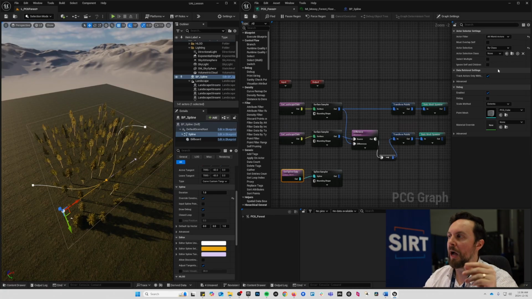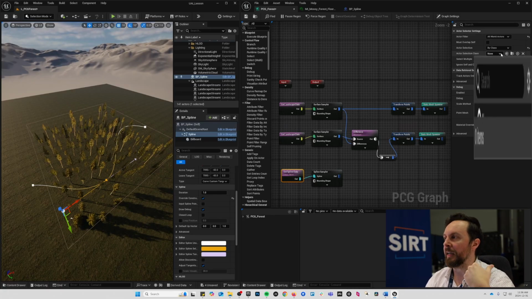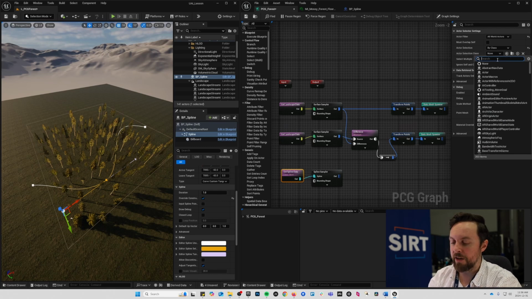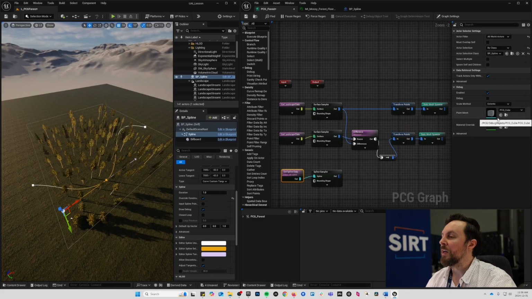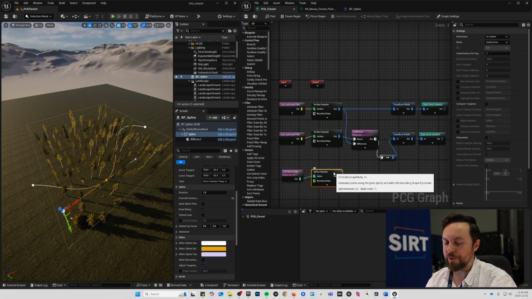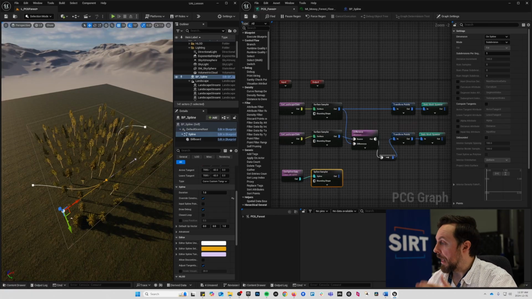It's looking for a spline. We want to say, okay, by class, find the spline that we call BP_Spline, right? That's us. Spline Mesh Drawing is a default. So now we have identified our spline, and it is now going to be sampling our spline through the scene. And if we debug that, it might show up. No, not sure. Okay. All right.